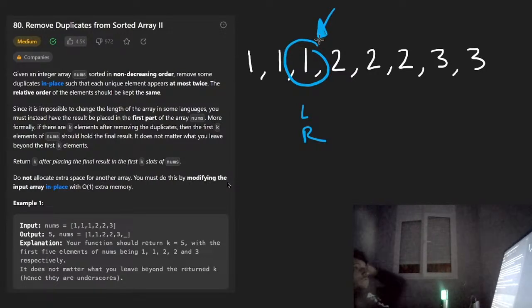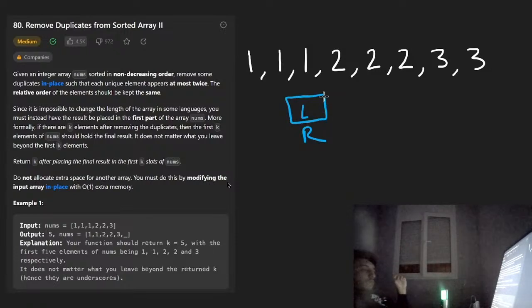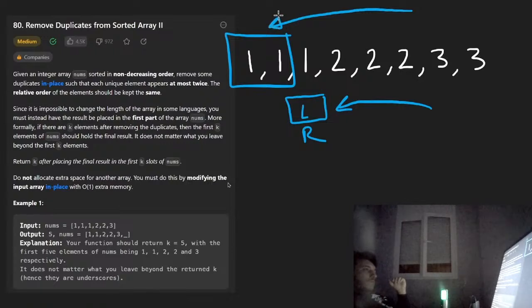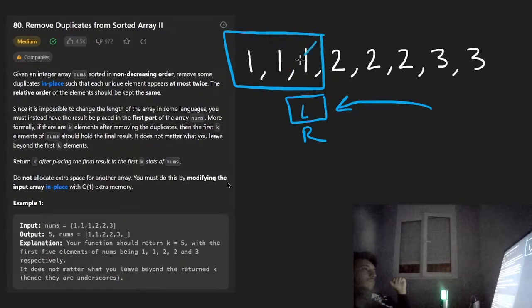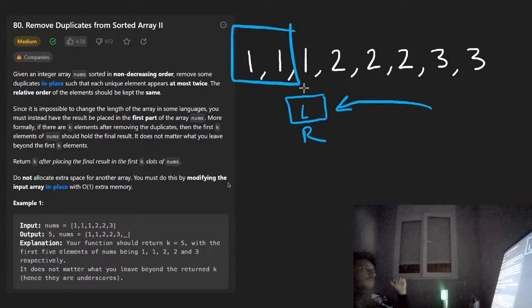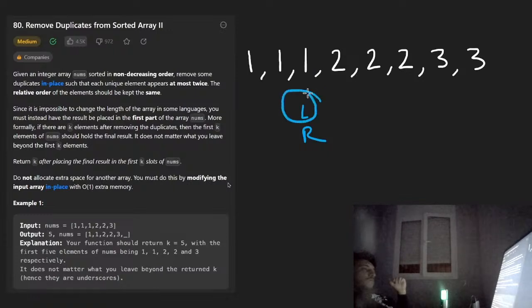That's not good. So what we're going to do at this point is not shift the left pointer. We're going to leave it here. What the left pointer tells us is that every value before this point is our array so far, with the duplicates removed. We've seen these 3 values, but we know this doesn't count. So this is our array so far, the first 2 values. That's why we're going to leave the left pointer here.